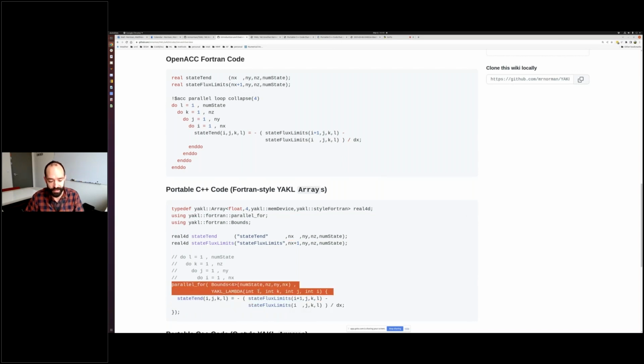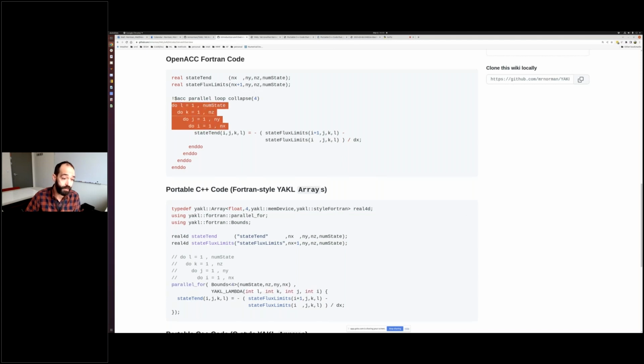The biggest change, and it's a little painful to get used to, I have to admit, but I've made it as minimal as possible. I don't think we can make the changes less than this, is the looping. So you have a nested set of 4 loops here, 4 do loops. And in this case, I left them commented so we can see what the parallel for is actually saying. We always go from outermost to innermost in the ordering when we're declaring what these loops are. So we'll have a set of 4 bounds. We have this nice template parameter.